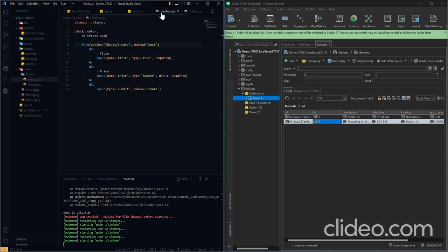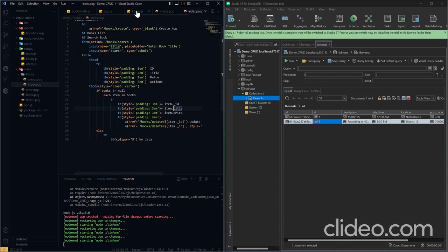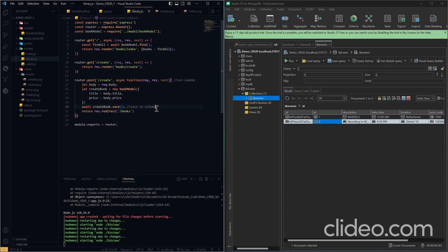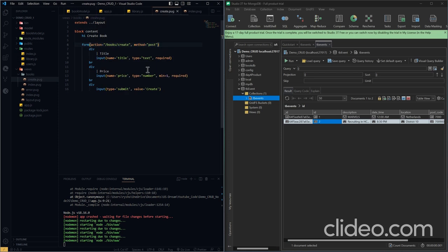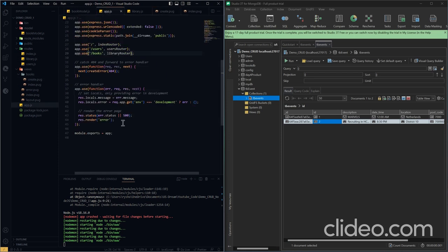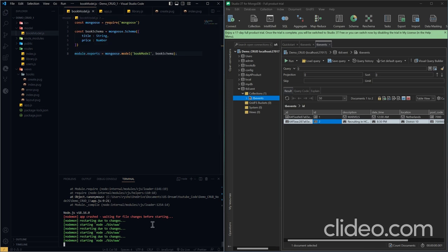So it means you press this button and it returns to the index page without getting the data and uploading it to the schema. So that's why we have to use async and await. You can search on the internet for more detailed information. Okay, I think this is enough. Nothing more.